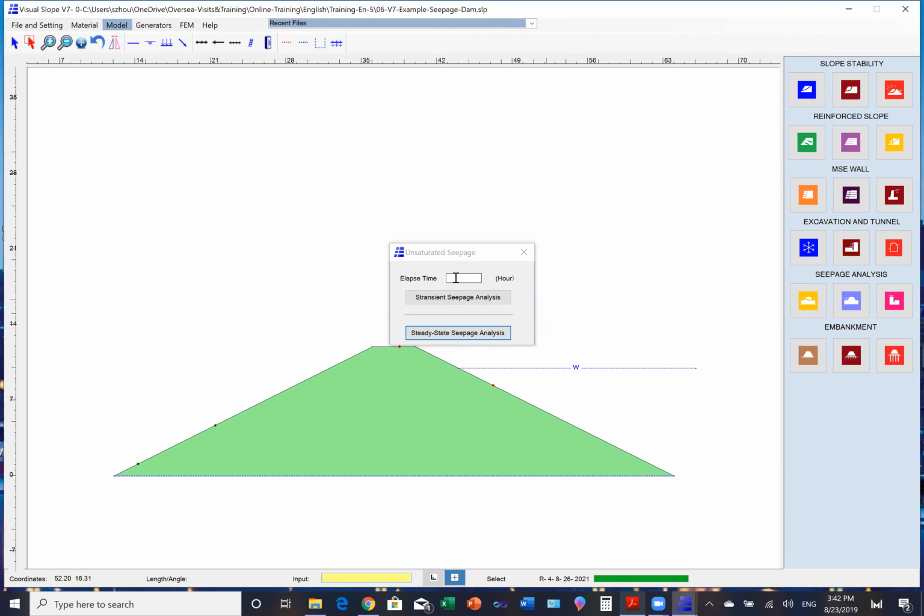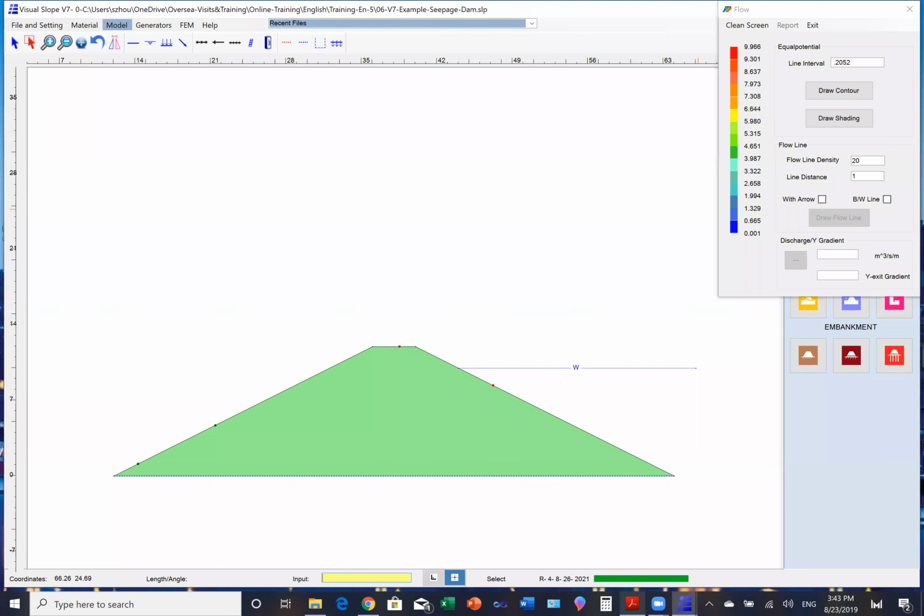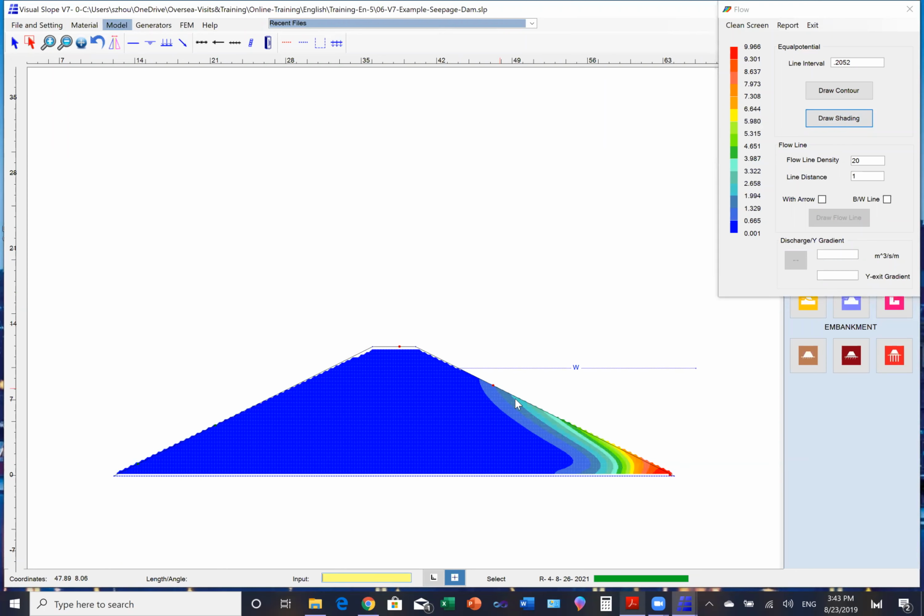Here we choose, say, the elapsed time is 5 hours. The transient seepage analysis is done, and you will see it's only going to here a little bit. It's 5 hours.